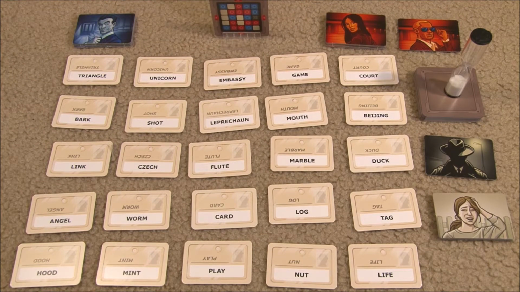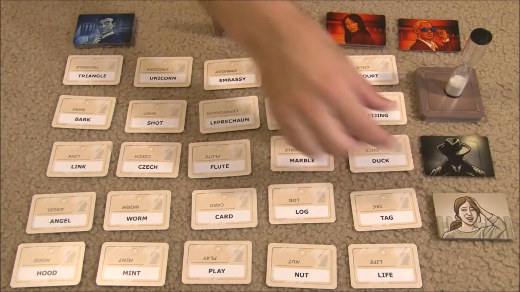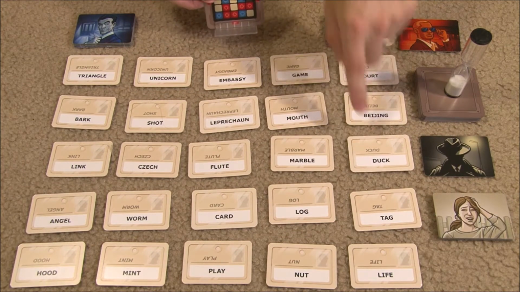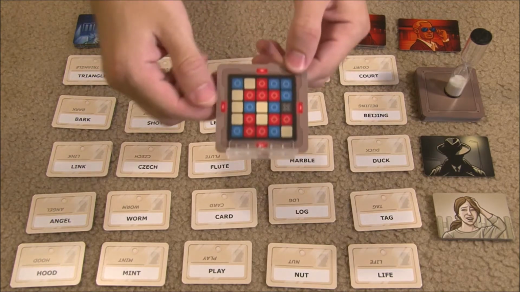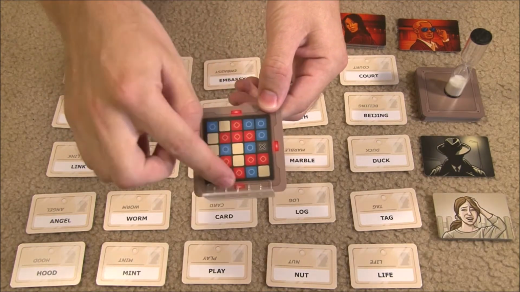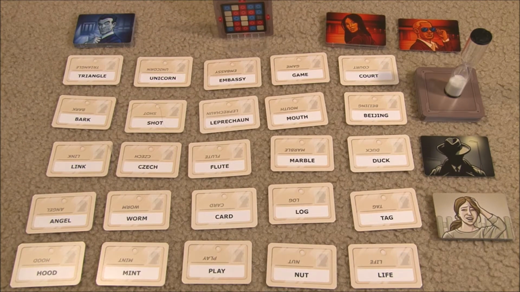With that said, a team wins the game if they can correctly identify all of the words that match their color, but they lose immediately if they ever accidentally identify the assassin. In this case, the assassin is duck, so you do not want to point to the duck card in this setup. The key card is always going to identify which team goes first, so we can see in this game, because there's 4 red lights around the key card, the red team is going to go first. So the first part of the turn is giving a clue.